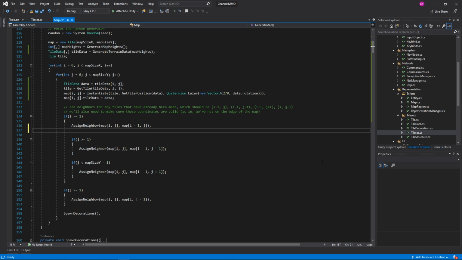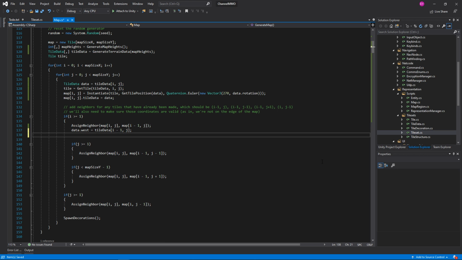If i is greater than or equal to 1, then we will also do data dot, let's see here, this is i minus 1, so it'll be to the west. Data.west is equal to our tile data i minus 1 and j.